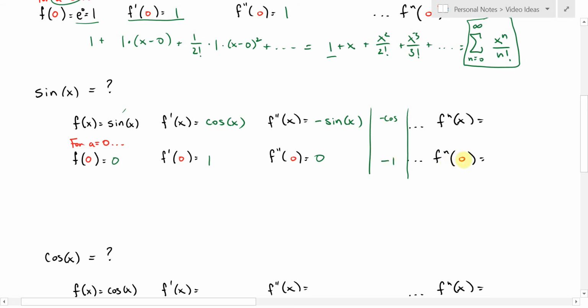So what is f to the n of 0? Well, it switches between 0, 1, 0, negative 1, and so on. So if you write it all out, what does this look like? Expanding it in the same way we explained before, f of 0 is 0, plus f prime of 0 is 1, times x minus a, but if a is 0, that's just going to give you x, so that's just 1 times x. So I'm just going to write it as 0 plus x, and I'm even going to drop the 0, I'm just going to write the relevant terms.